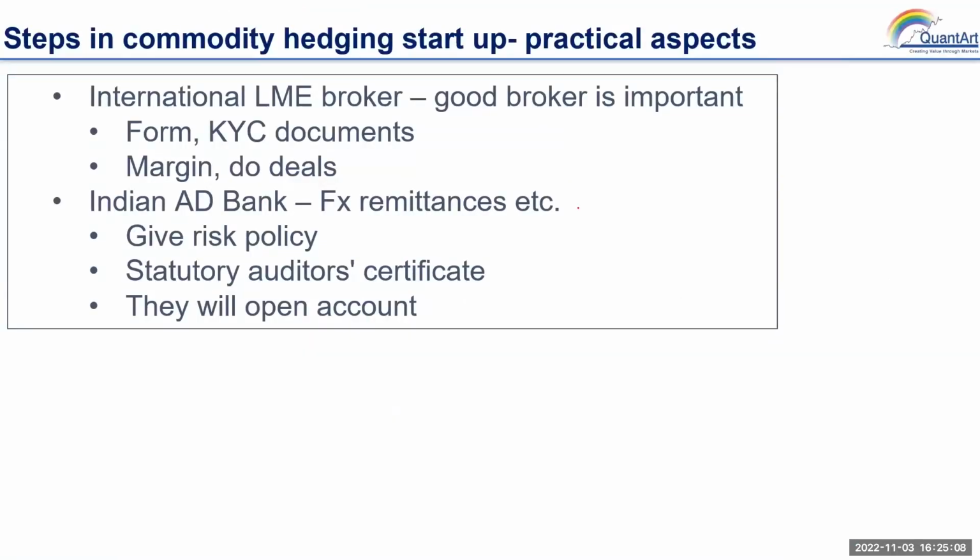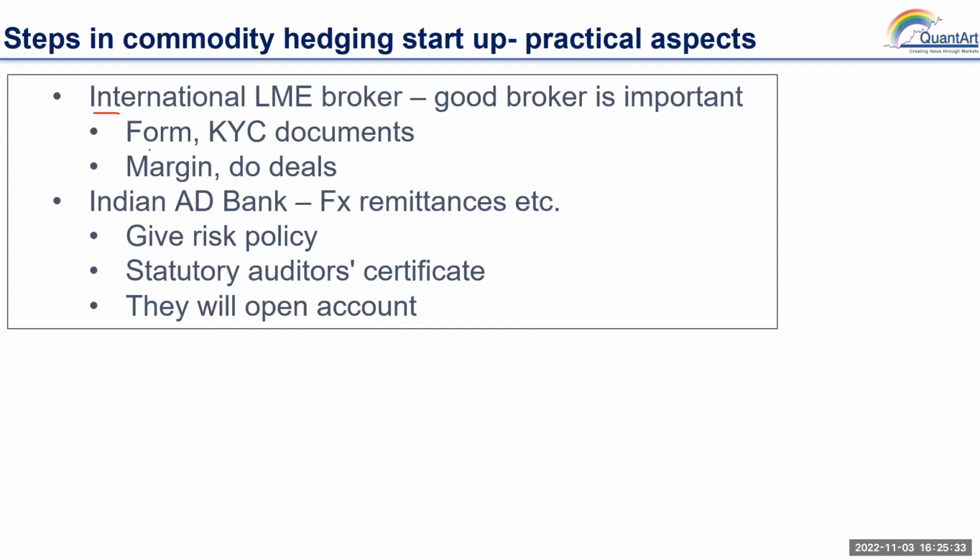Practically, if you are in India and you want to hedge, what are the steps you need to take? You can do the hedging with an international broker or with the OTC market. If you are doing it with the broker, then an LME broker or a CME broker is important. And that broker will offer you access to the LME or CME, and through that you can hedge.